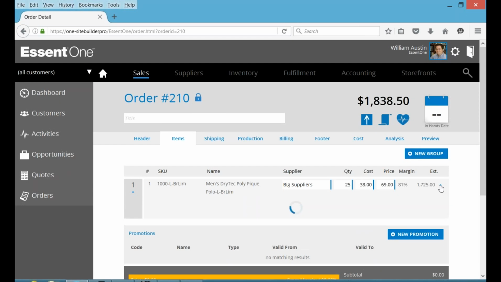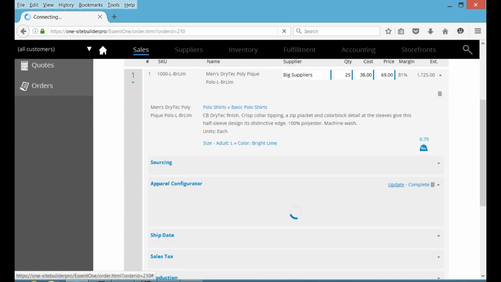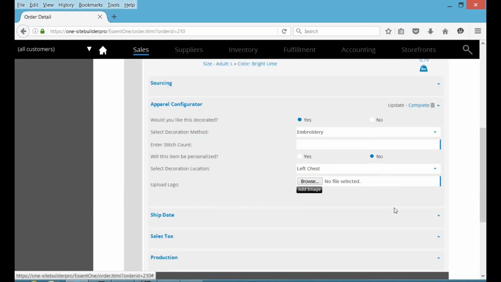And then when I expand the item and look at the product detail, I then have the ability to go through that product configuration survey, which in this case is just called apparel configurator. So when I click update, you'll then see the questions that make up the product configuration survey.